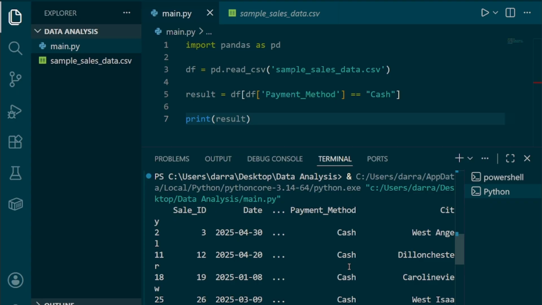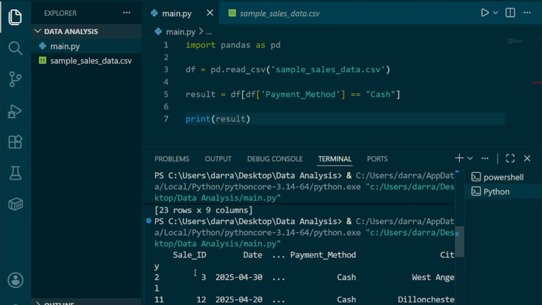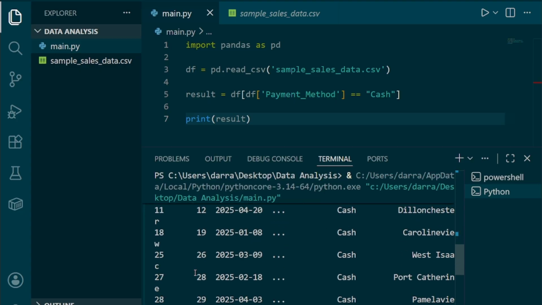Then probably in all the payments made with cash, we try to see all the sale IDs that are greater than, let's say, 34. That is how we narrow things down in a data set. So we just filter till we get to our results. It makes finding whatever we are looking for, and the analysis, much easier and faster.